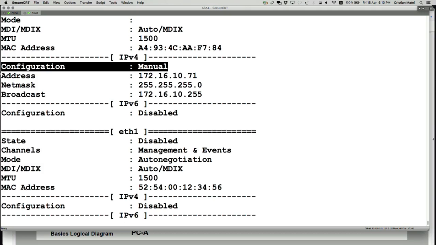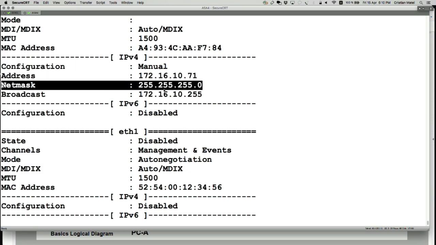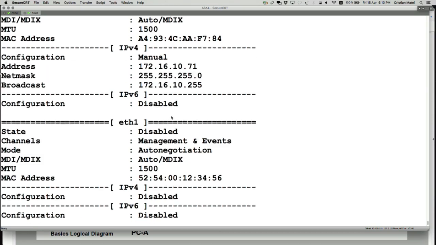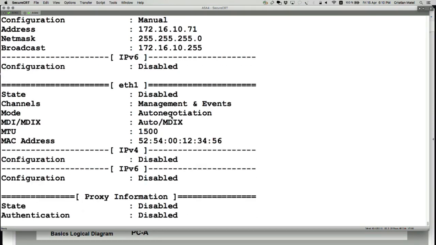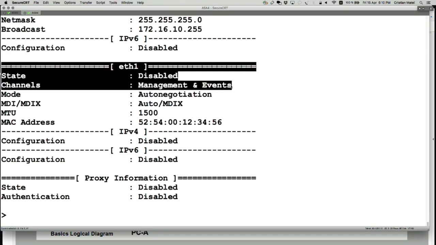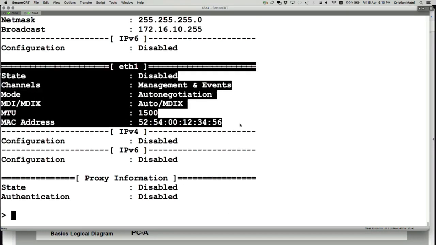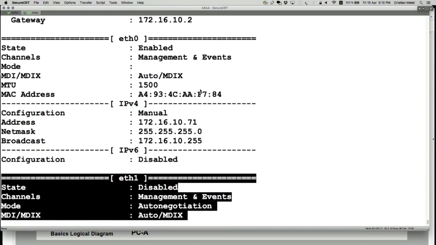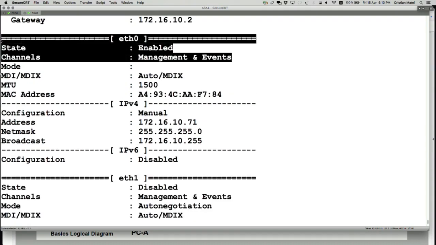You could configure Firepower to get an IP address via DHCP, but in general, of course, you're going to be using a static address. It doesn't make sense to have the management interface of Firepower dynamically assigned, even with a reservation. So I configured that IP address and that mask through the GUI, and it doesn't show the default gateway here. We're going to look at that in another output. And then Ethernet 1, in this case, is not being used temporarily. It's only Ethernet 0, which is being used for both management and events.